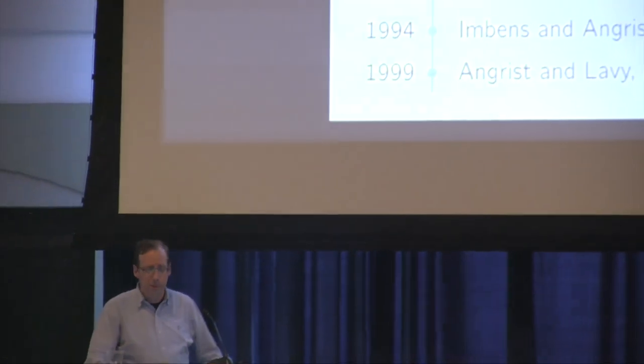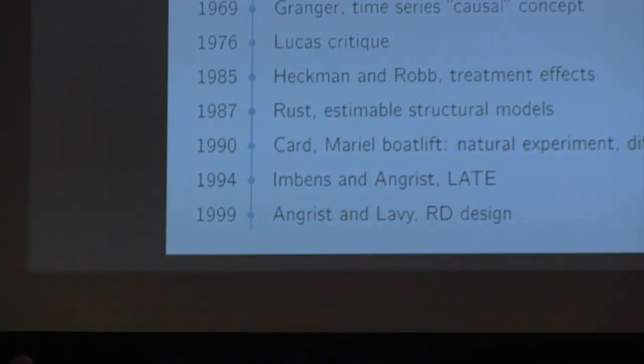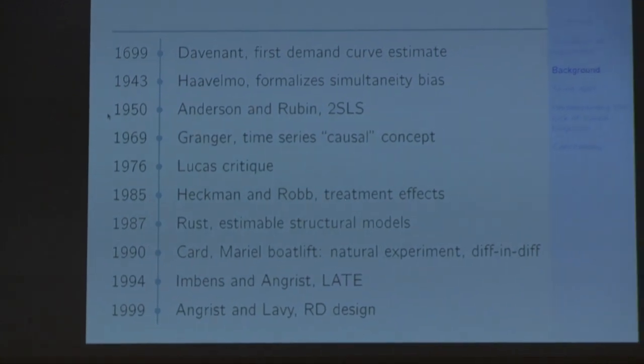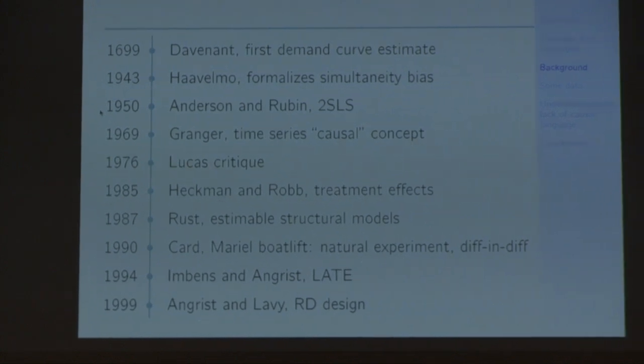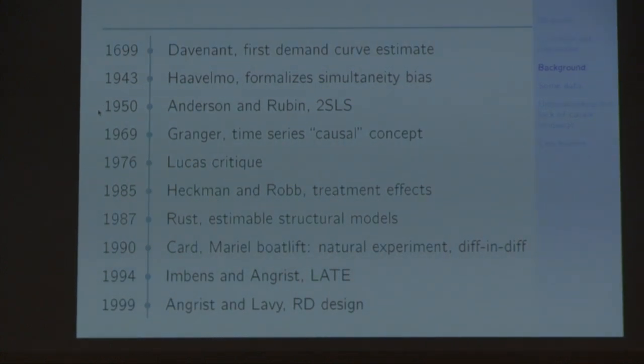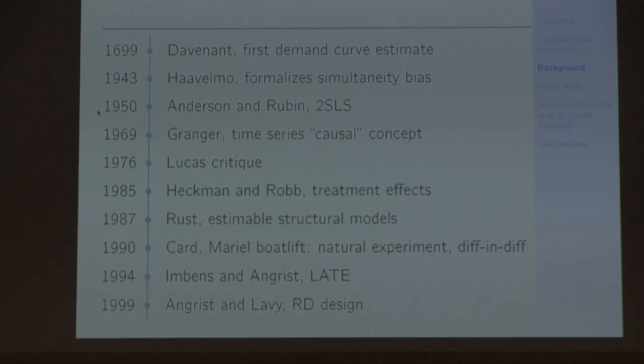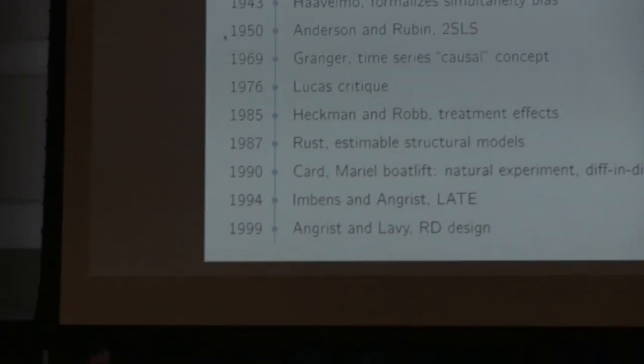So we might say this goes back to the end of the 17th century when the first statistical demand curve was published. Then there's a slight break up until just before the Second World War when people really started seriously thinking about the problem. Well, if I write down a scatter plot of prices against quantities and draw a regression line through them, what exactly is it that I'm estimating? So the landmark papers are Haavelmo during the Second World War, 1943 and 1944. Jim Heckman has described this as the first formalization of the concept that correlation doesn't imply causation. So he develops simultaneous equations and the concept of simultaneity bias.